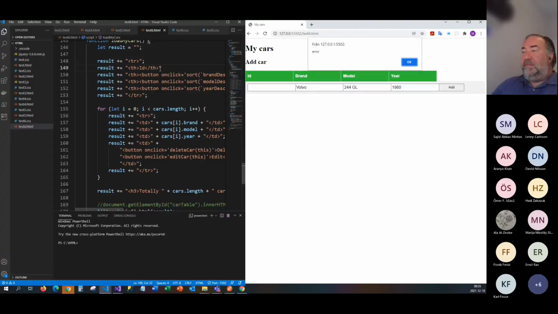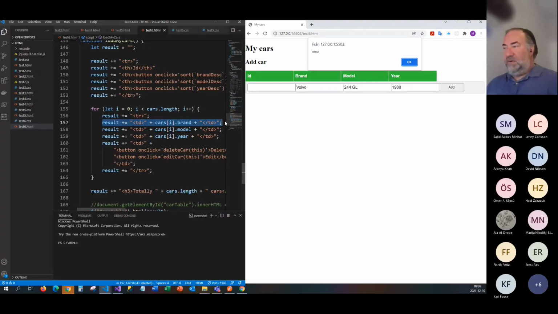So this will give us another header here also. You see it's popping up with errors all the time here, maybe this is because it's not working yet. So we're going to add this also inside here with the result, so we could see the ID here also.